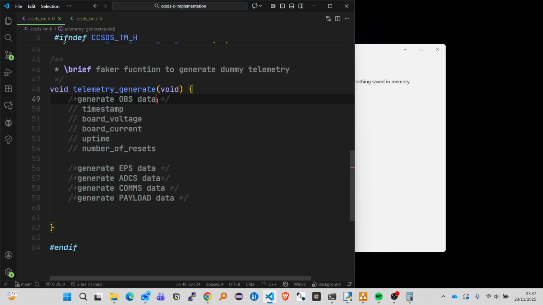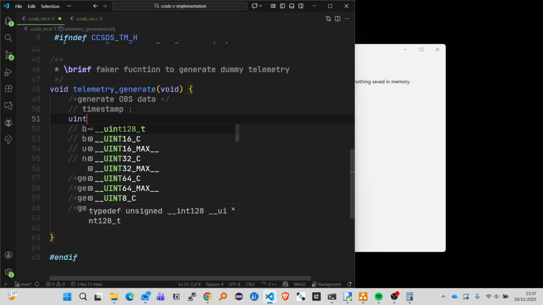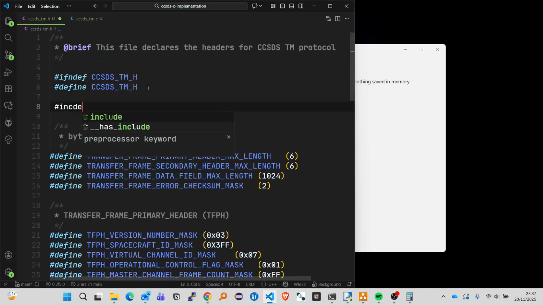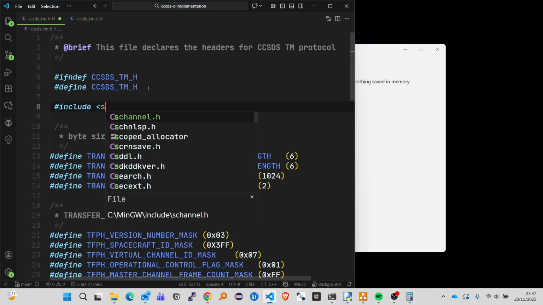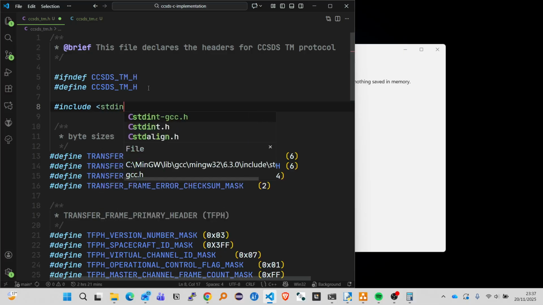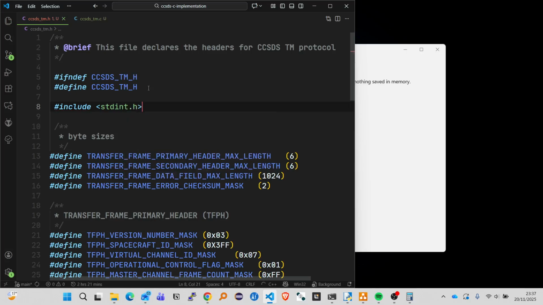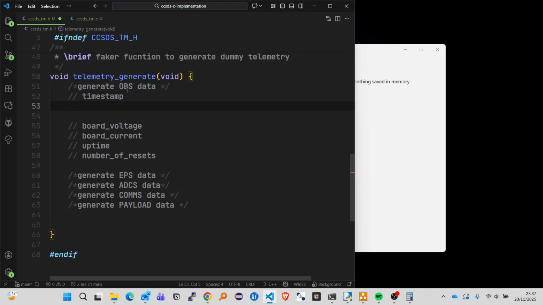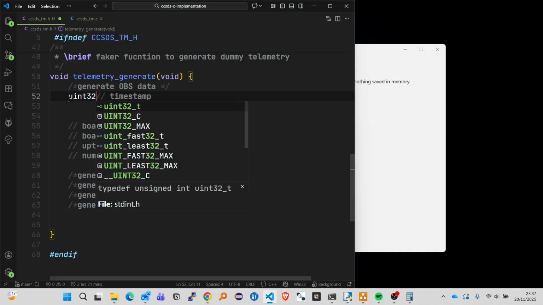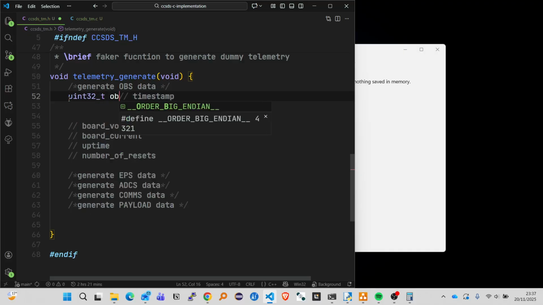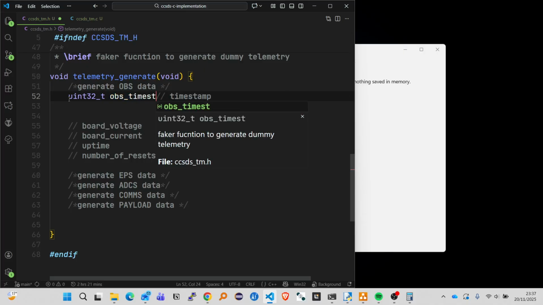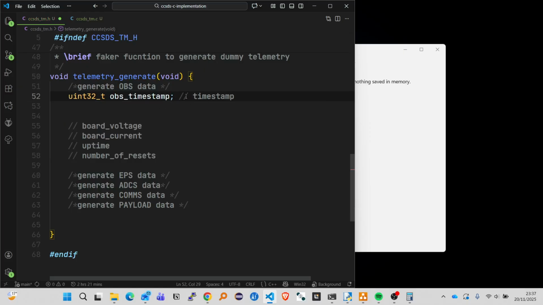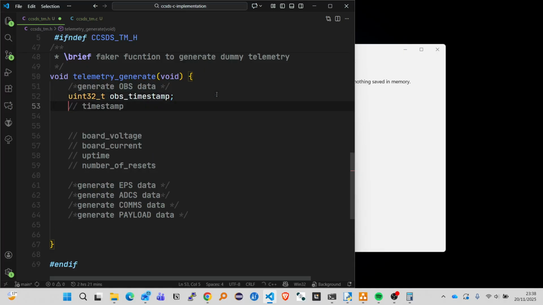Okay, so timestamp. This is most of the time, actually 99% of times, always a uint32. That means we need to include stdint here, right? So come down here and say timestamp is going to be a uint32_t OBS timestamp.